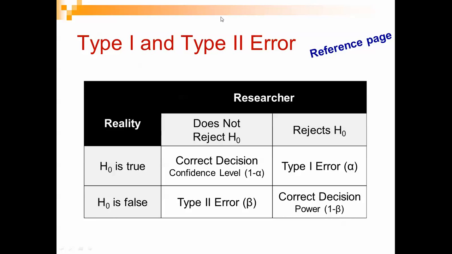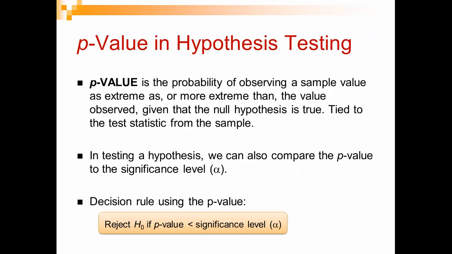Here again is the chart that's similar to the one we saw before with the type 1 and type 2 errors. I encourage you to print these out. And there's another way to do hypothesis testing using the p-value, and that's gained a lot more favor over the years as computing power has improved, because the computer can do all of the calculations for us. It's called the p-value in hypothesis testing.